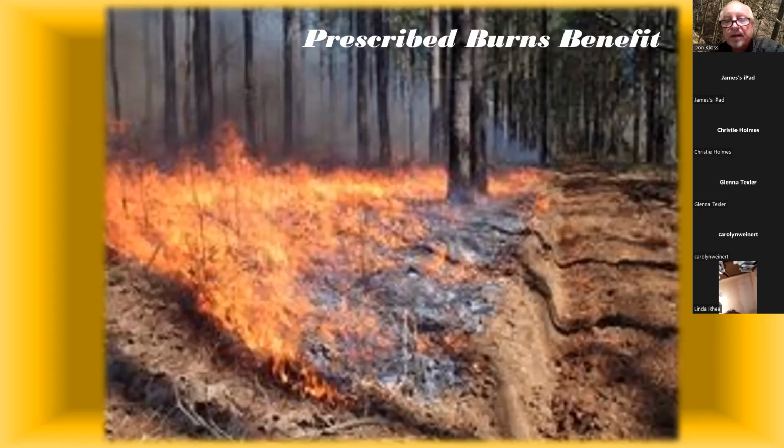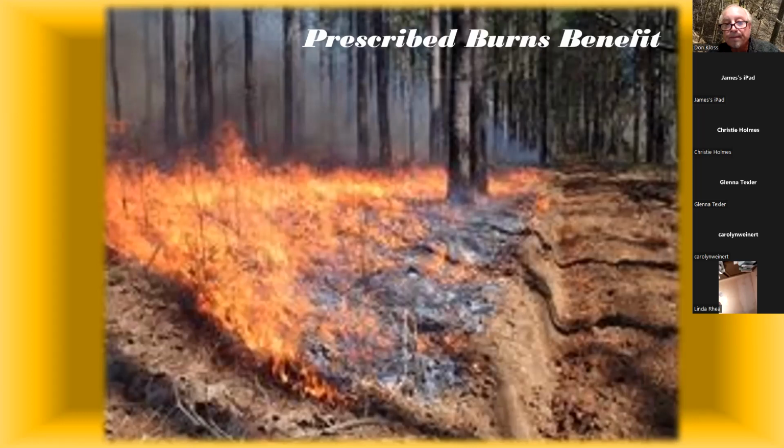There are actually quite a few non-invasive native plant species for which fire actually aids germination of the plant seeds, believe it or not. There are some that fire even accelerates germination of the seeds, and they're dependent on it. So that's a very big benefit.